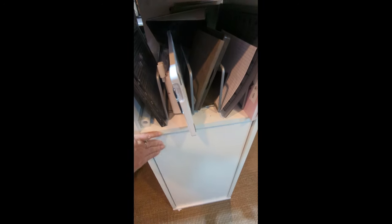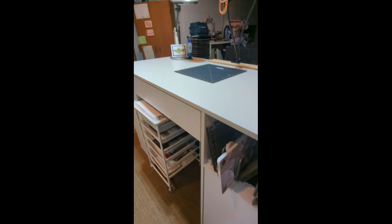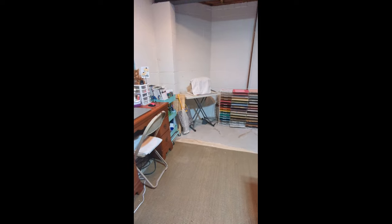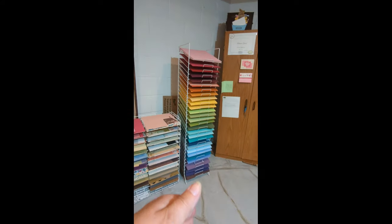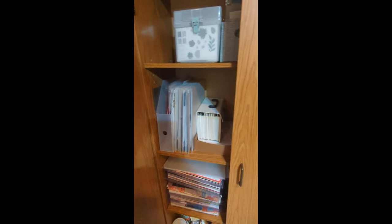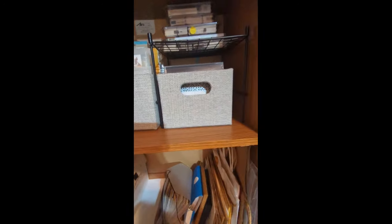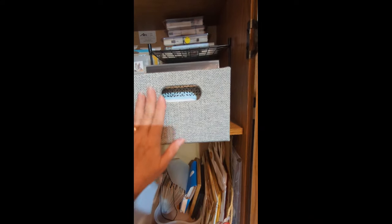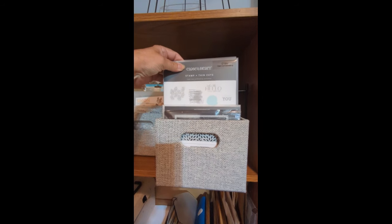If we pan over here to the center of the room, we have my big crafting desk and I absolutely love this. I love how it's got all these shelves here and the dowels for the ribbons. Down here I've got the shelves and I keep my different paper here — this is my Close to My Heart white daisy cardstock, neutrals and scraps I just keep in a poly envelope folder. Then you can see my vinyl for my Cricut, glitter paper, and it's got these drawers which I just throw junk in. This one's actually empty. I got this from Amazon and I'll put a link to that in the video.